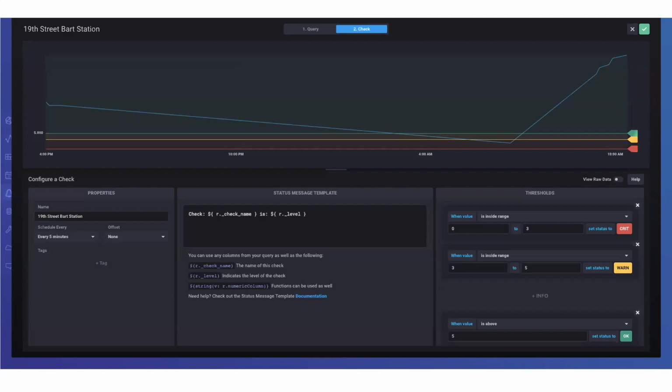So this is the one number, bikes available, that I'm going to look at. You would be able to set up different thresholds to set as critical. So here I said 0 to 3 bikes I was going to set up as critical. 3 to 5 bikes I wanted to be warned about. Over 5 bikes, I thought the status would be okay and I would be fine. But yeah, you can set up different levels for these types of warnings, and you would do this all in the monitoring and alerting section of Influx.